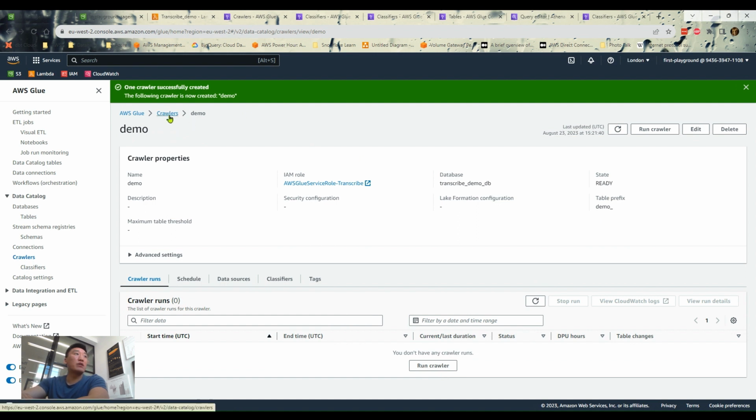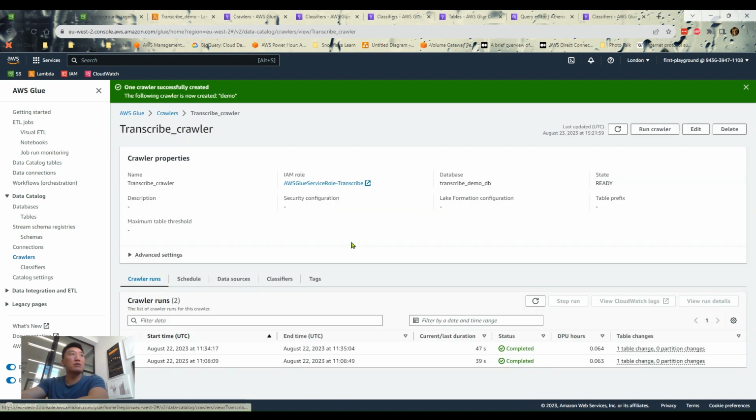For the sake of time, let's look at the crawler run, the transcribe crawler. Because it's small in size, it's quite fast to run. The things you are interested in are, one, of course, when it's running, and the second is how much DPU is used. I think DPU stands for data processing units, and that's how the crawler is charged, based on computation power, how many things you have used.